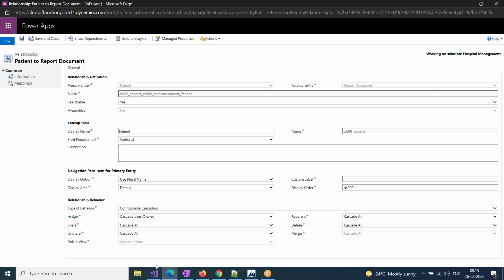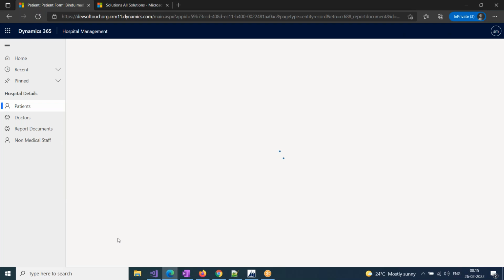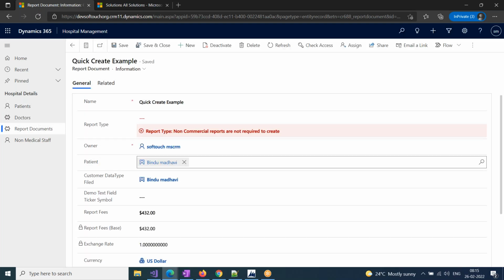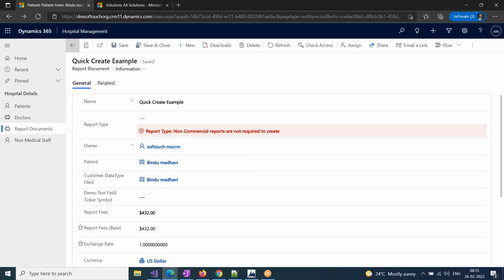User owned: for example, out of 5 records, I have created only 2, and the remaining were created by someone else. How do I get to know? If I open this record, if the owner is my user, then I am the owner of that record.